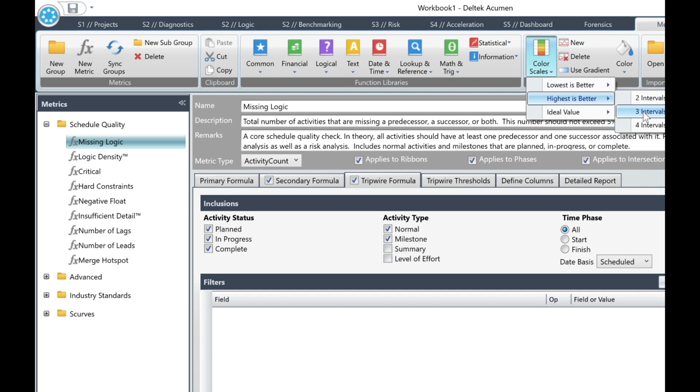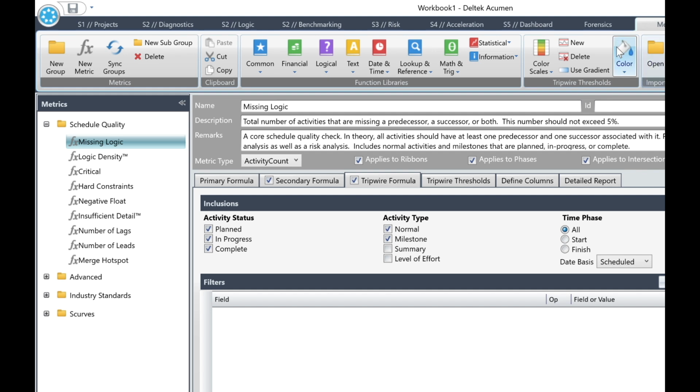You can select 2, 3 or 4 intervals. Then the ideal value. This creates a scale where the middle values are preferable. So select 3, 5 or 7 intervals. We'll discuss these different color levels in more detail a little later in this lesson.